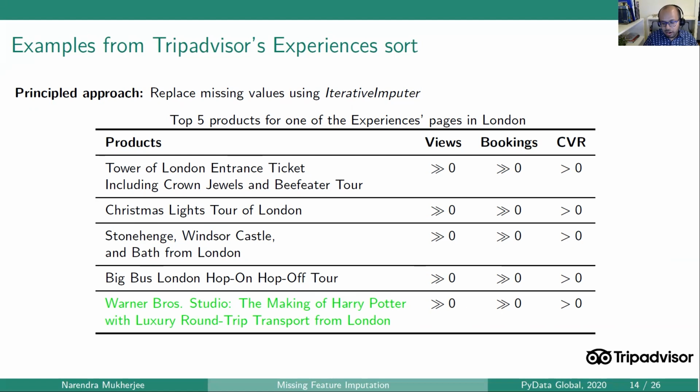So the take home message from all of this is that missing value imputation is especially important in a sort related task, and especially if we are using a tree based model to do it. And often missing values can be the culprit for any bad performance that we see from the model rather than the structure of the model itself. So it's important to think about them.